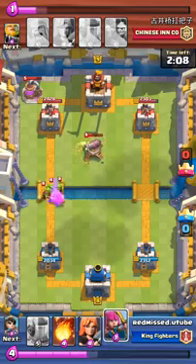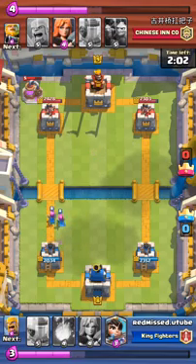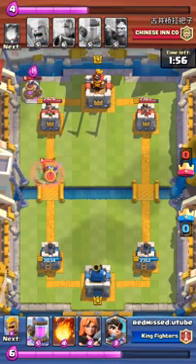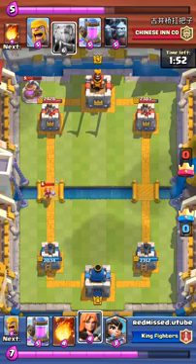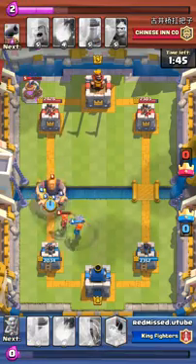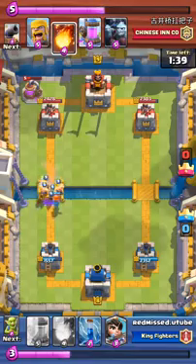Princess is going to do a bit of damage to that cannon there. Archers are going to stop those goblins, because we didn't want the goblins hitting our tower, because 3 goblins hitting the tower is going to do about 400 damage if you leave them unattacked or unhit. So as standard, Valkyrie to counter the Valkyrie, pull her away from the giant, and then drop the barbarians on the Royal Giant.